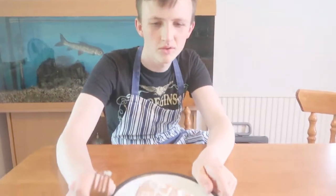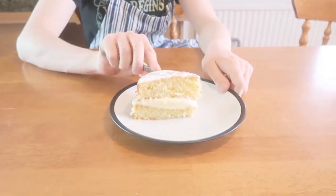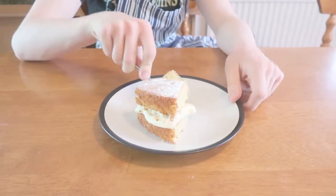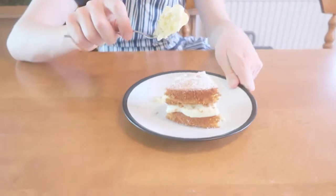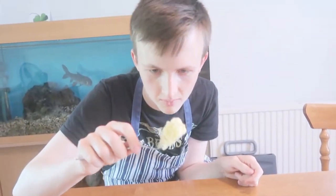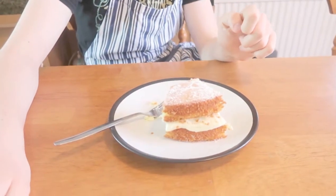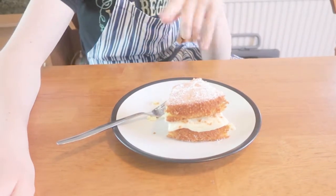Now here we are — a nice, wonderful slice of lemon curd cake, completely slathered in the middle with lemon curd. That's not lemon drizzle cake, it's lemon curd cake. Look at it ooze out the sides. Let's give it a taste. Down the hatch. Mmm. The cake is moist as heck — most moist cake I've ever had. The lemon curd is a bit like a lemon yoghurt, but I assume it will solidify in the fridge. Perfectly good meal.